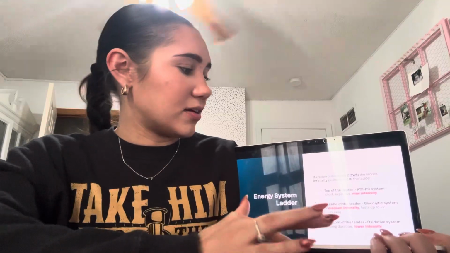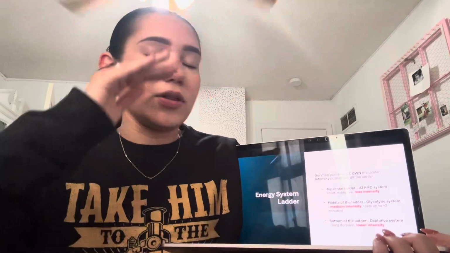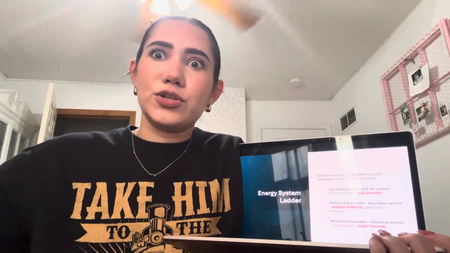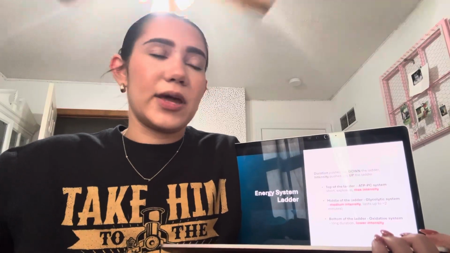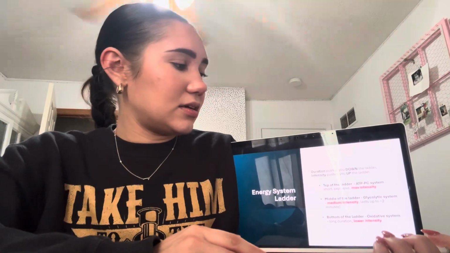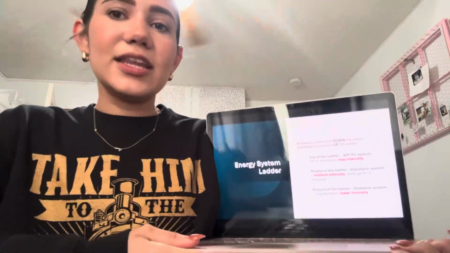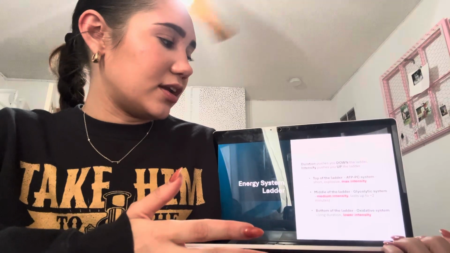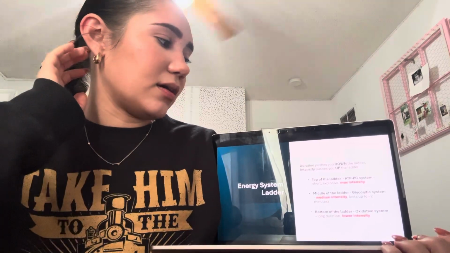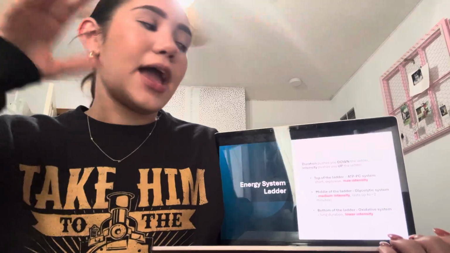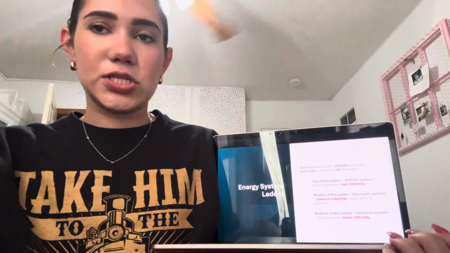You have to use that oxidative system, low ladder, long endurance, or long duration time, because it's like a 2-4 hour race, depending on how fast you are. And so it can be intensive, but it's not super fast and quick. But basically at the end of the day, the longer the duration, it pushes you down the ladder. And then the more the intensity, it pushes you up the ladder.